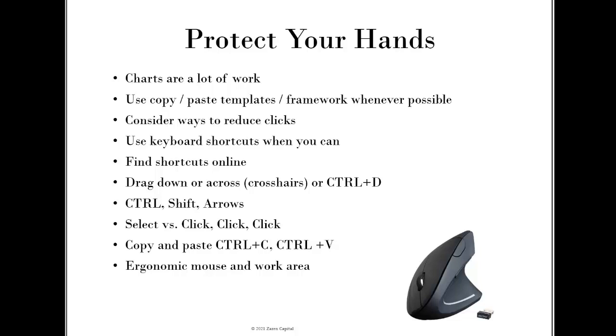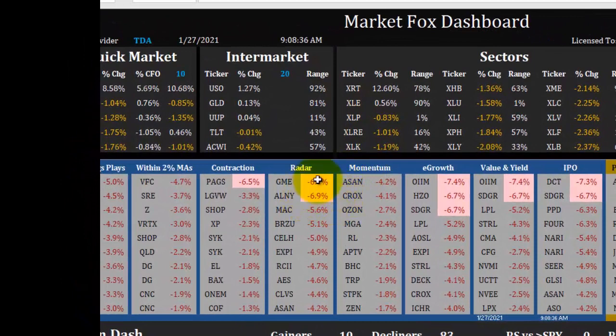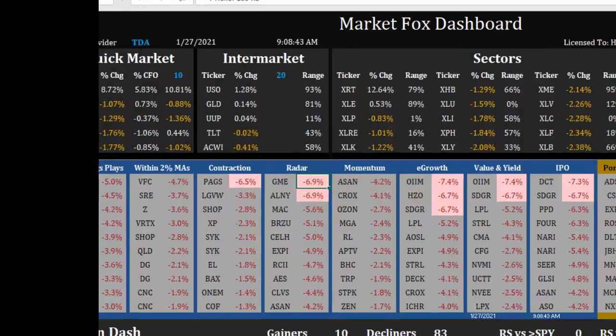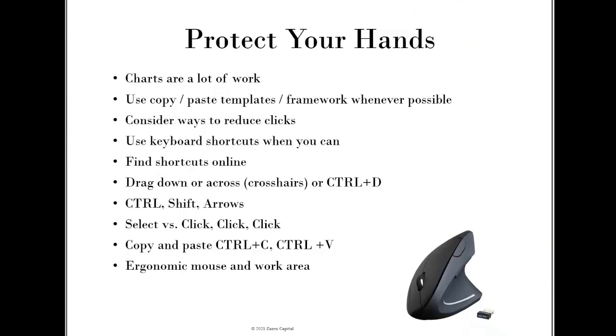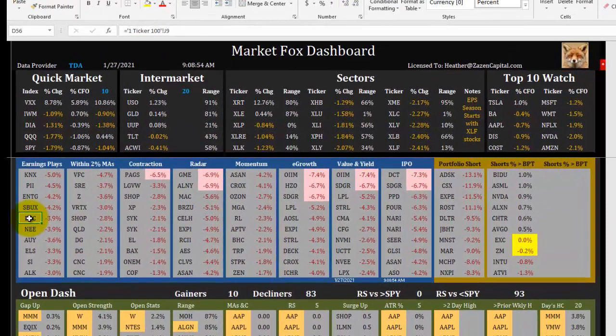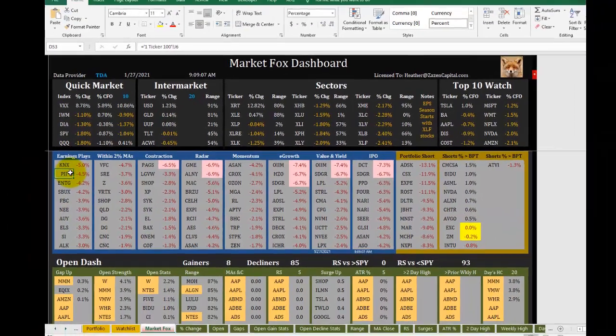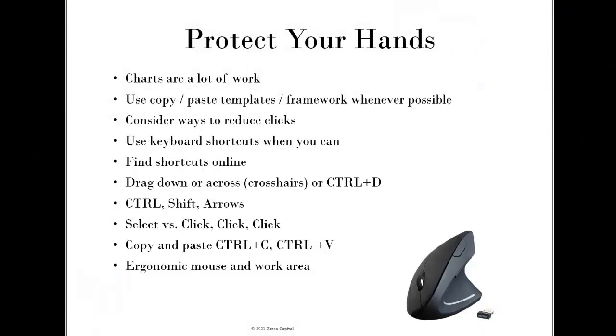You can either drag across or drag down when you see a crosshair. Go to a cell, click on it, and there's the crosshair. And now I could drag across or drag down any information that I wanted. If I want to highlight something, I can use Control, Shift, and the arrow key. So maybe I want to highlight this. I select the cell, hold Shift and Control at the same time, and then I'm going to use the right arrow key, and it highlights. I can do the same thing with the Control, Shift, and down arrow, and it will highlight things. Whenever you can select something, select over clicking.